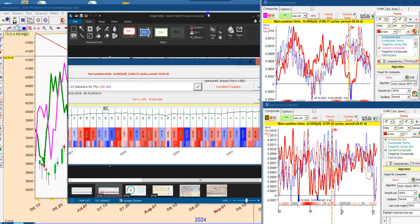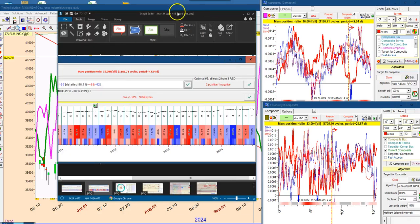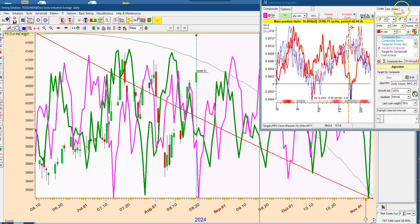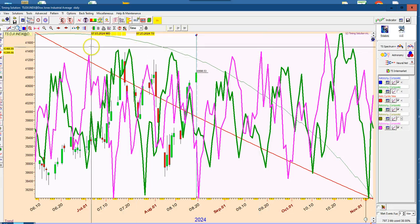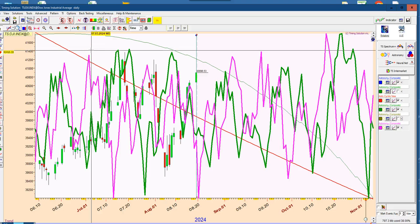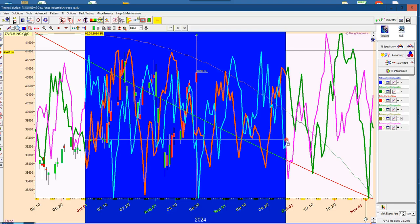In the Mars cycles, the one that works is the 16 harmonic, this one, and this one works also again 50-50, so I cannot use that. And finally the outcome is shown by the green cycles. The Venus is the green one and Mars is the purple one. So it shows a pretty good outcome.